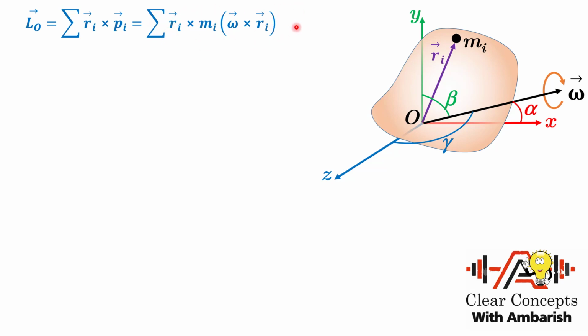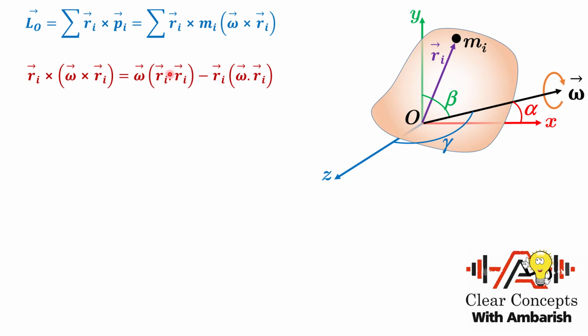So I'm going to expand this part with the help of the vector triple product using the BAC-CAB formula you must have studied in your class 12th vectors in mathematics. So I'm going to use that formula. So ri cross (omega cross ri) is equal to, you take omega outside and take the dot product of the other two. So omega times (ri dot ri) minus the second vector, that is ri times (omega dot ri), okay. So this is a standard formula. You can refer to your class 12th mathematics vectors if you want a proof of this formula. I am going to use it directly. It is also called the BAC-CAB formula, okay.